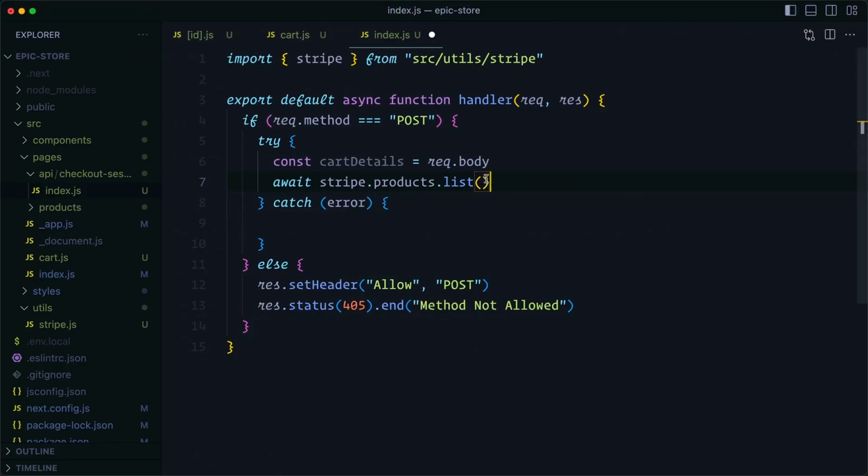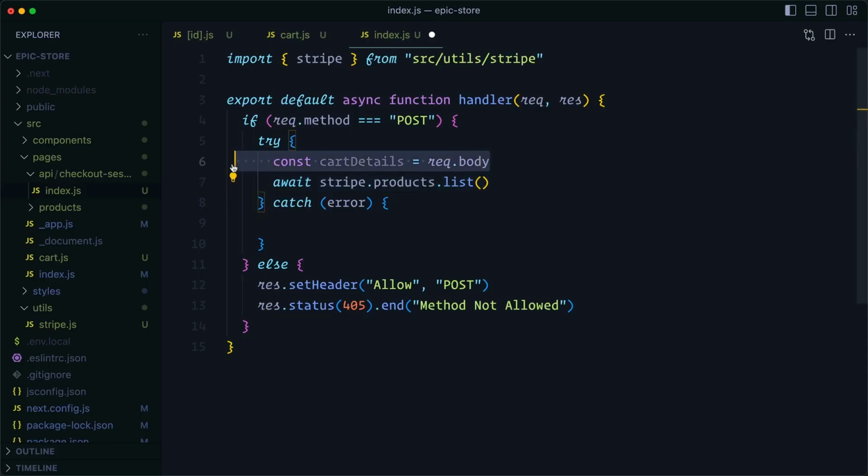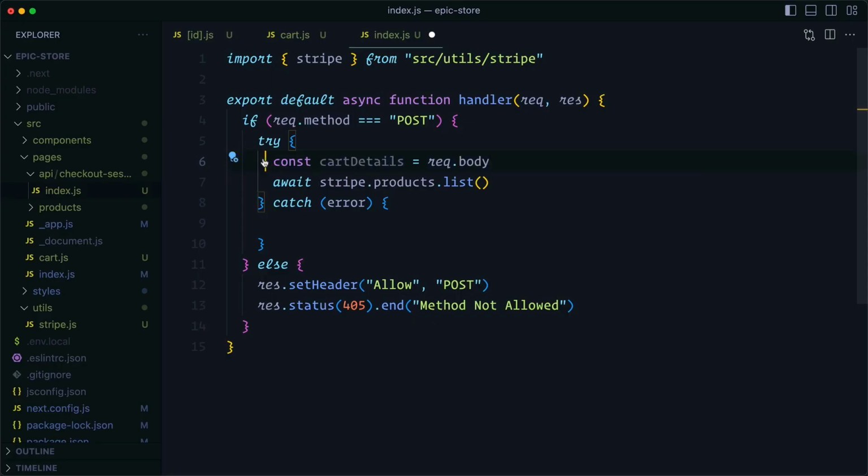And the reason that we're bringing in Stripe to list all of our products is to make sure that the cart items that we're receiving on the request actually match our inventory. So first we need to pass in our inventory and then pass in the cart items, the cart details, as the second argument. So let's get all of our products, again using the list method.